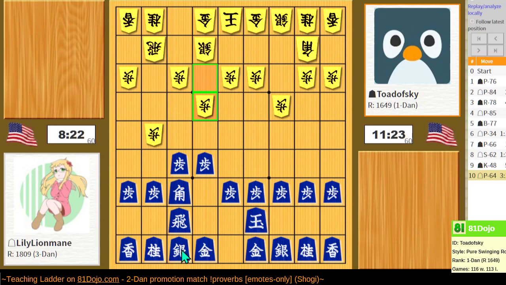So I'm also confused. Do I want to push the silver and the king back, or do I want to move the king again, or do I want to push the edge pawn? The edge pawn transposes, but I think this is the best timing for me to move the silver up.